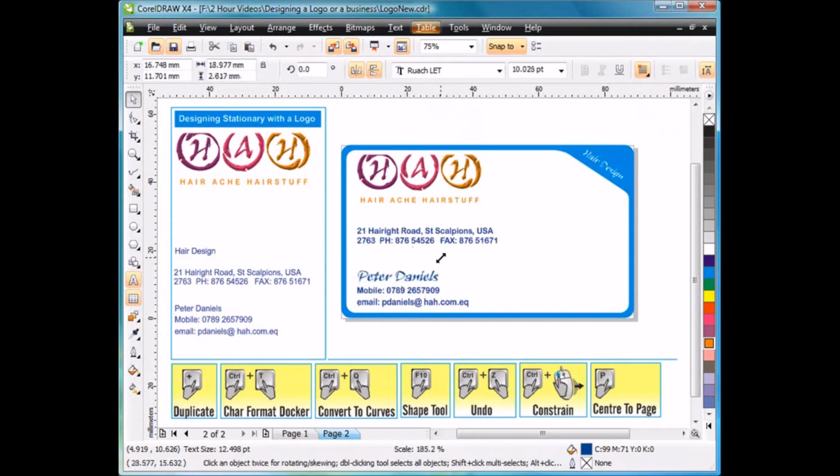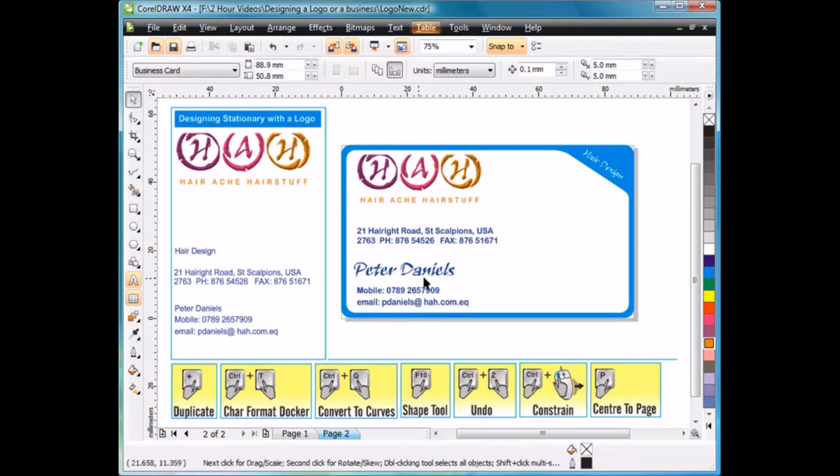Let me tell you a very important rule of thumb whenever you're designing, particularly business cards: try never to use more than 2 typefaces, and that way your design will maintain integrity. Okay, now I quite like that, that's good. What I now want to do, I'm going to just place that there like that.